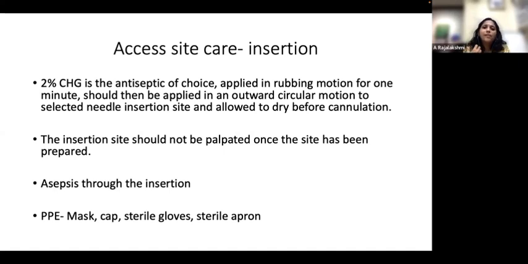Many may have a respiratory infection, a mild infection, which they may ignore, and they may not report. So they are the more shedders. They shed maximum bacteria, and the access site or the catheter insertion site gets colonized with the bacteria, and later on they can develop access site infection. So this has to be kept in mind.